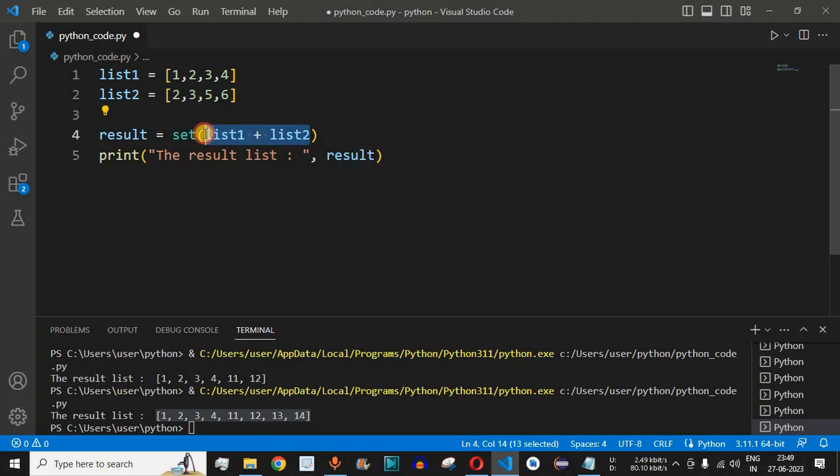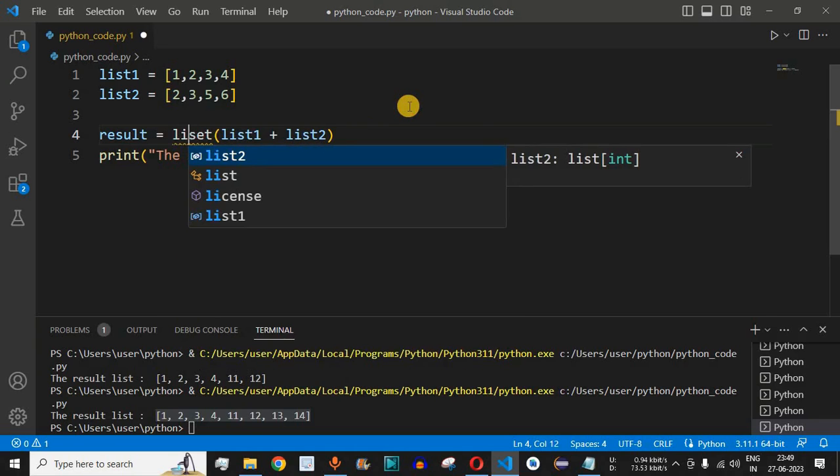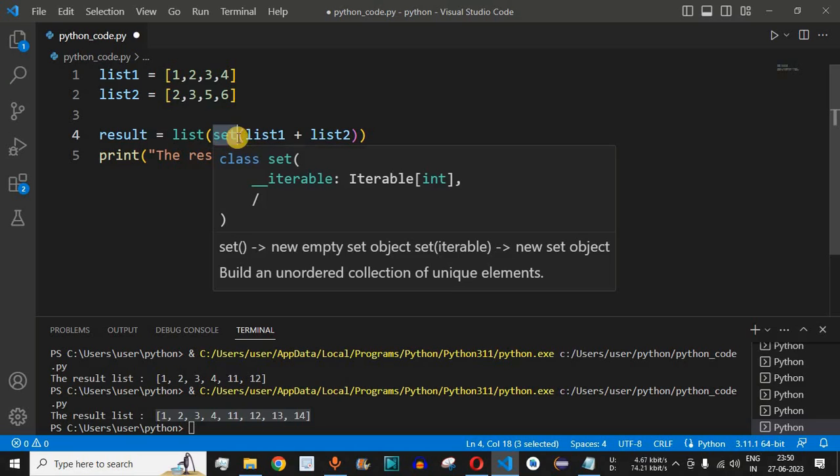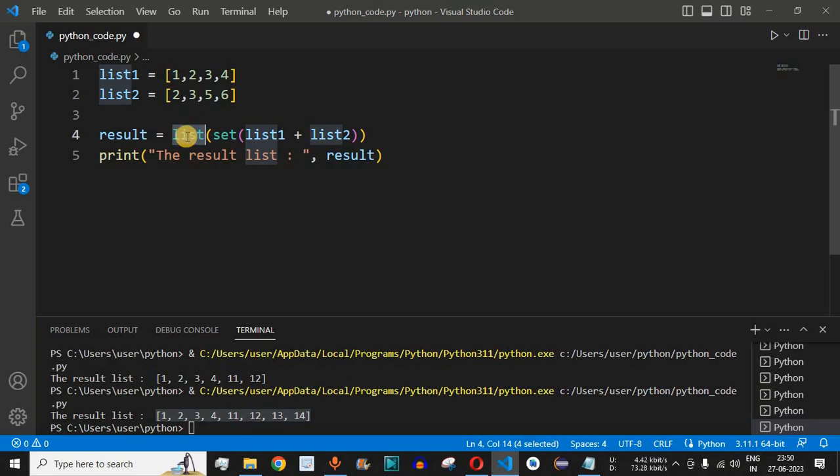So guys, this is the approach that we have already seen in the first example, that is using the plus operator we are getting the result list, that is list 1 plus list 2, but then it is converted to a set, in which case 2 and 3 will be considered only once, and then this set will be converted back again to the list in this case. So we can provide a list and then this entire expression must be inside the open and close brackets over here. So first of all we are concatenating both the lists, and then using the set method we are only getting the unique values, and then after that we are converting those unique values into the list by using this list function and then storing it inside the result variable.